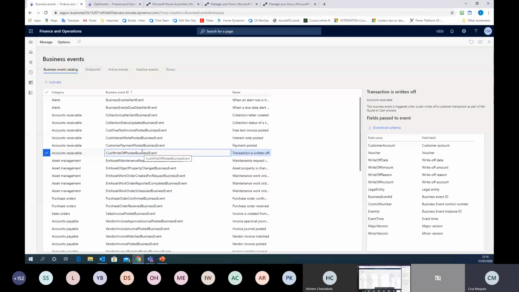We can as well develop our custom business events if we have a need to do it. I'm not going to go into that detail because this is not a development-oriented session, but if you need to create custom events for your solution, then please go to docs.microsoft.com. I'll give you a link at the end of the session.